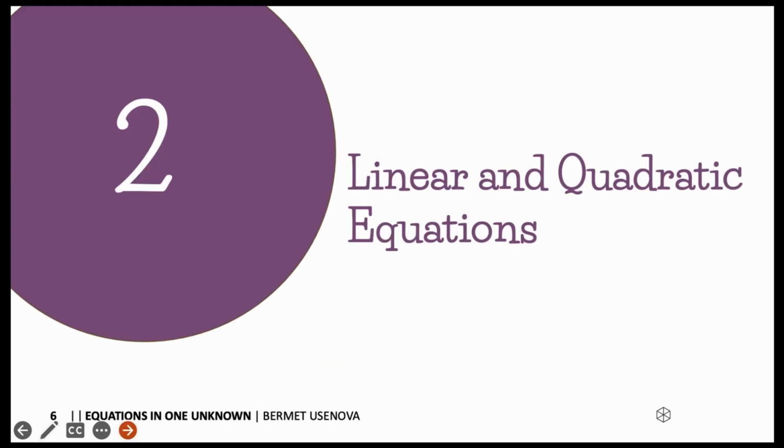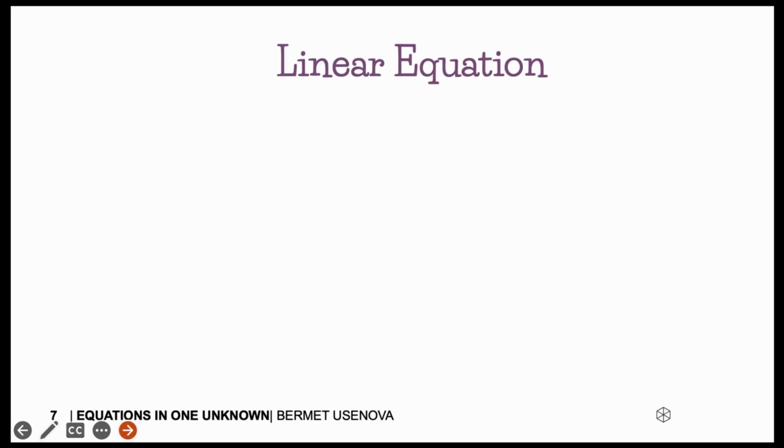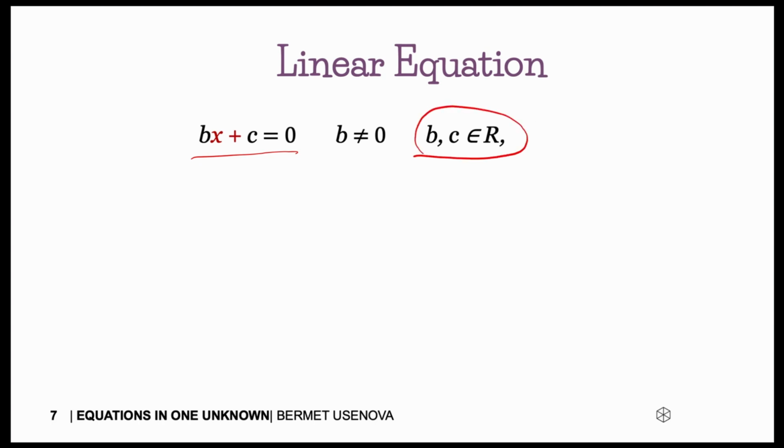And now we will go to the next topic, which is directly connected with solving problems. We are moving to the next topic, which is linear and quadratic equations. So we will start with linear equations. An equation of the form bx plus c equals 0, where b is a non-zero number and b and c are real numbers, is called a linear equation or linear equation in x. The linear equation can be solved by using equivalence transformations.